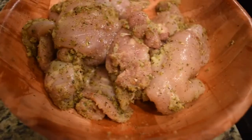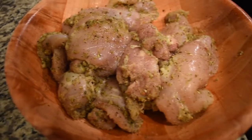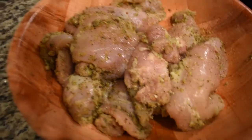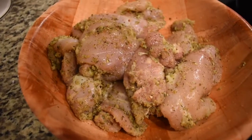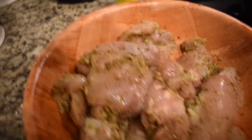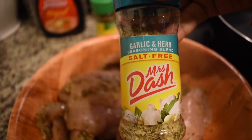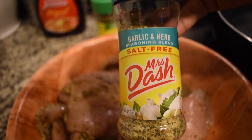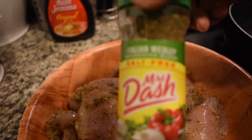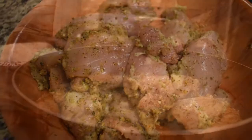So we have our chicken thighs looking all nice and beautiful. Sorry, I didn't mean to go out of focus. They are coated with olive oil. I put garlic powder because garlic powder is just my thing, you guys. I just have to have it. They're also coated in the Mrs. Dash garlic and herb salt-free seasoning, and also the Italian medley. Both salt free, so it's all about flavor.